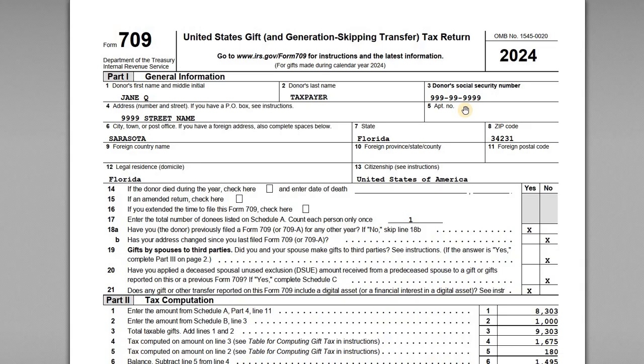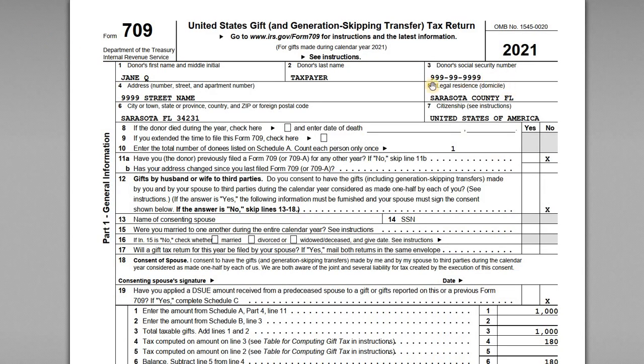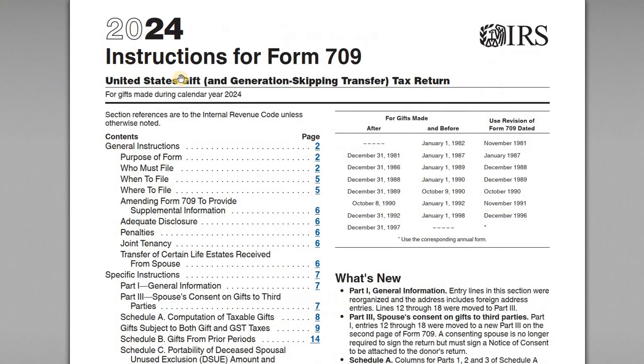So, we've got the full 709 here. This is going to be for the 2024 tax year. We've also got a copy of the 2021 gift tax return for the same taxpayer, and we'll need that because they have some prior year reportable gifts that need to be reported on 2024. We've also got the Form 709 instructions for the 2024 year, and this is obviously a good resource in how to complete the return, but it also contains some tables that we're going to need to reference as well.